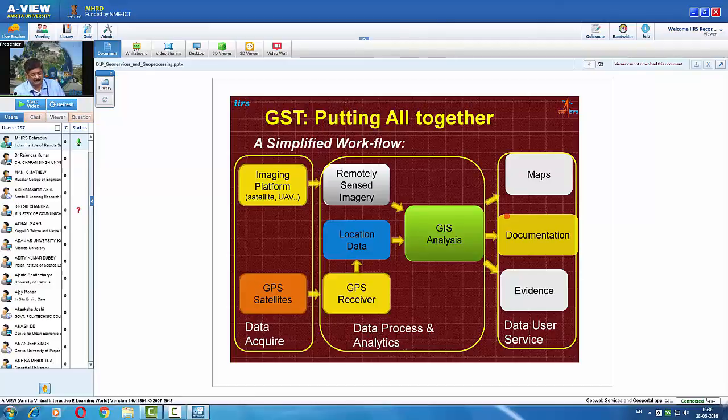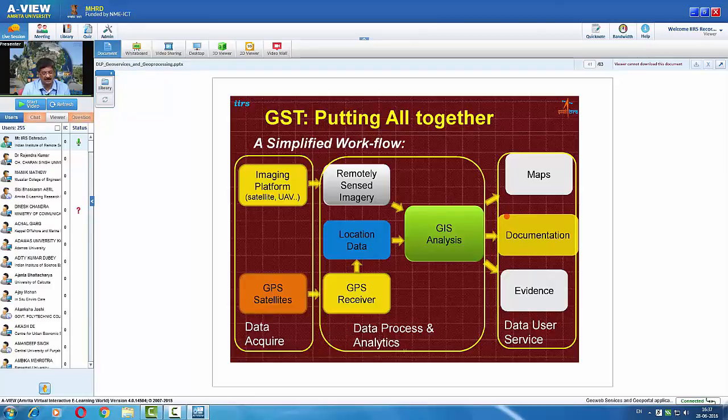Now coming to GST, geospatial technology, when you put everything together, this is a simplified flow of what you will get. One is data acquisition. That means this is the first level information one looks for. You have imaging platforms, because it is a continuous data upgradation. It's not one static image. You have to collect a large number of satellite data sets for continuous monitoring of the system. This includes collection of data from satellite platforms, UAV, and many others we have discussed earlier, like aircraft, or even ground-based data. Everything would be very useful.